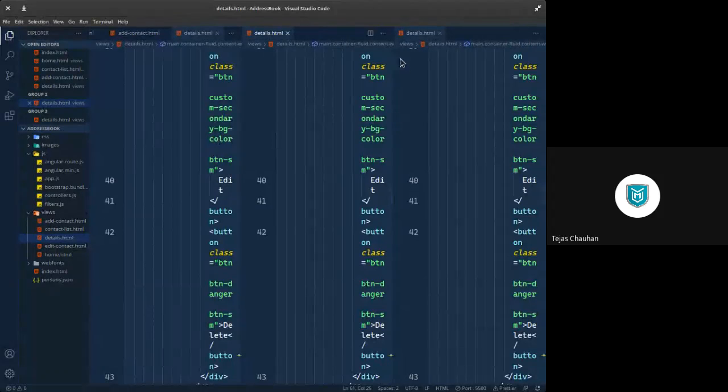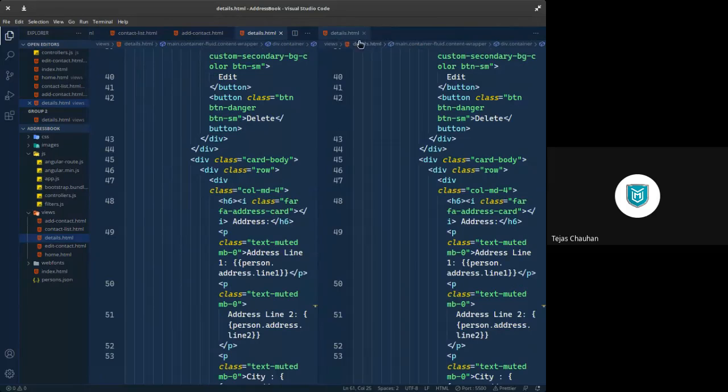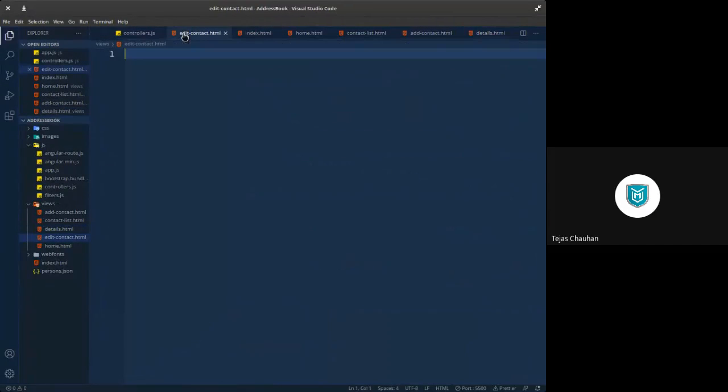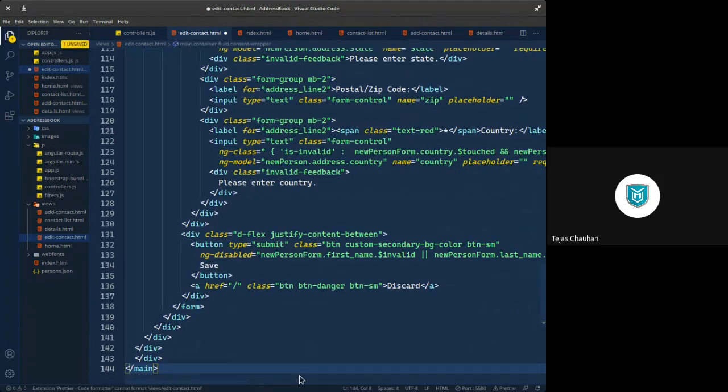Well, I don't want this thing. Yeah, where do I have edit file? Yeah, here. So I'll paste that entire code at this one, and this is gonna be update now. Okay, this is gonna be the update form.